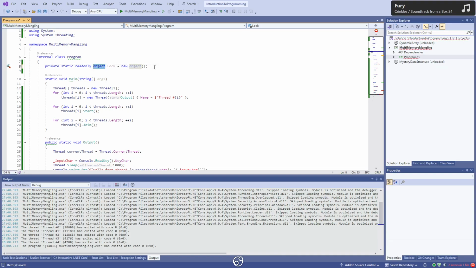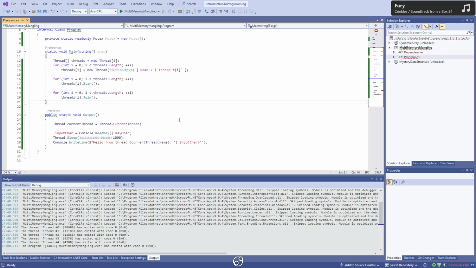And the special object is called Mutex. I'm gonna store that in a static variable right now, so everyone can share this one mutex that I've created. And a mutex is... how do I put this?